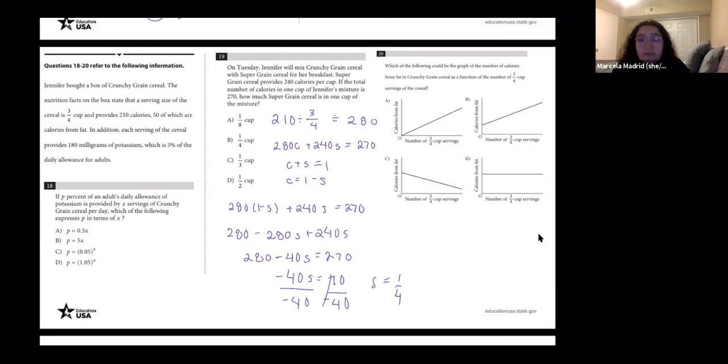So again, this is another one that's going to be a system of either inequalities or, for this one, equations. The important part of these questions is you have to figure out what system you're working with. And once you have that system, you have to make sure you know what you're solving for. In this case, you need to figure out how much super grain cereal is in it. So you don't want the C when you're solving, because then you're solving for the regular crunchy grain, which is not what you want. You might get a different answer, and maybe that was 1/3. So you have to keep that in mind with these, because there is a longer process compared to the other questions on the SAT.